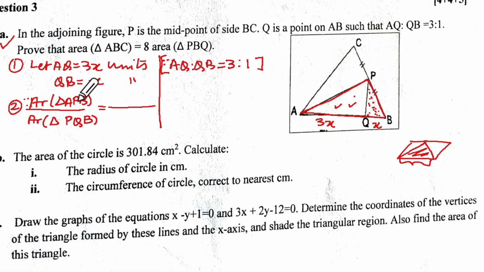So base of APQ is, one minute, APB. Why did I write APB? Sorry, mistake. APQ it should be. Sorry. Because I want to take this 3x, no? 3x means I can't take the big triangle. I'll have to take this one, correct? Okay. So the base will be AQ upon what is this base? QB. Understanding up to here?